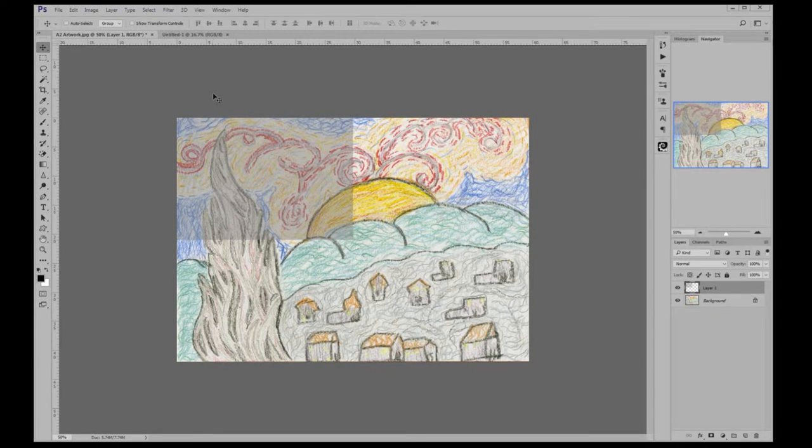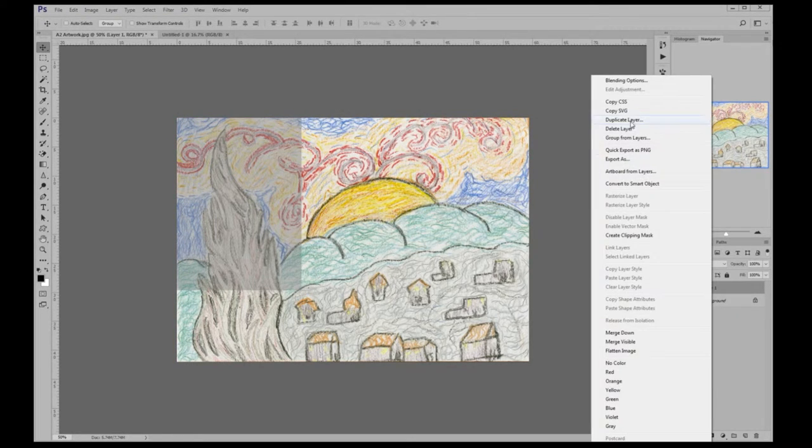So rather than having to redo the template again, just make sure this layer's selected and press Control or Command T. And you'll see at the top here we have this, what looks like an eye, it's the angle. So we just want to change that to 90. And then accept it. And then move that down. Again, we duplicate the layer.